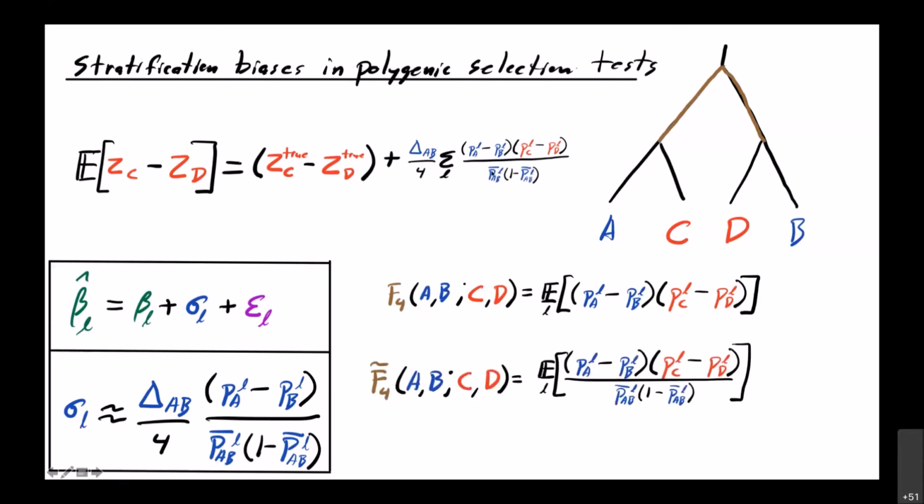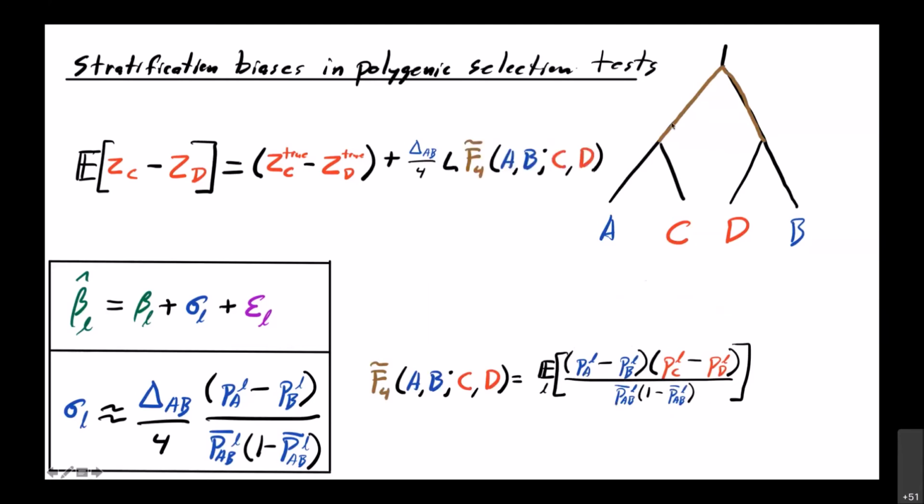And so now if you look at what we've got appearing in our expression for the difference in polygenic scores, assuming that this bias component is present, we've got something that looks an awful lot like that. It just has this normalization by the heterozygosity in the denominator, but it's going to do fundamentally the same thing, in that it's going to be some kind of measure of how much of the population structure, how much of the allele frequency variation in these two different contrasts that we're interested in, the one that's in our GWAS panel and the one that's in our polygenic adaptation test, how much of that is shared between these two contrasts? How long is this branch that I've highlighted in gold here?